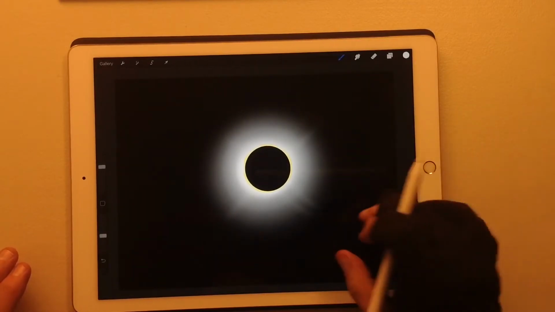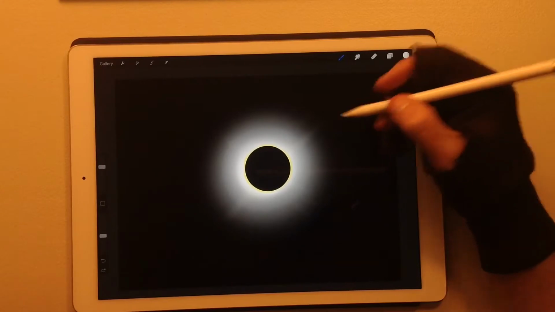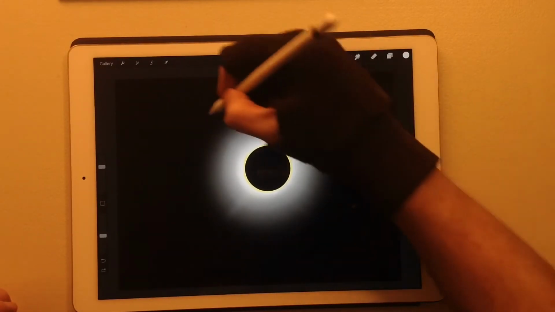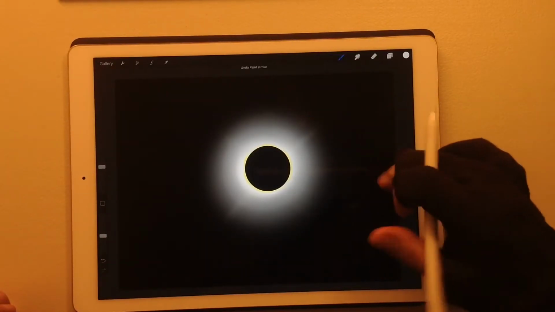So we're just sort of, see, I don't like how that turned out. And this is where I can demonstrate something cool. They have an automatic line function. I'm not going to use it much here, but they have this automatic line function where if you do this, well, I should have demonstrated it this way.